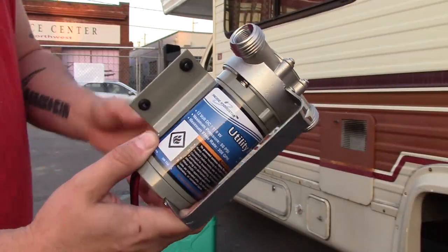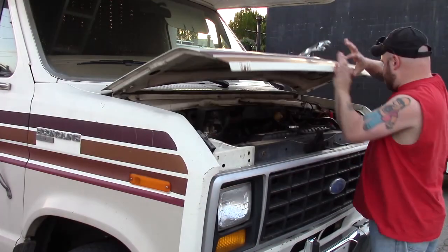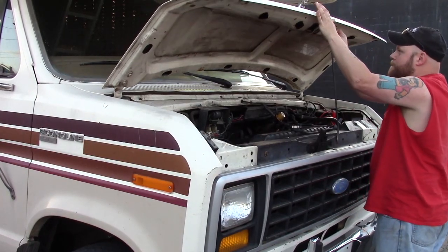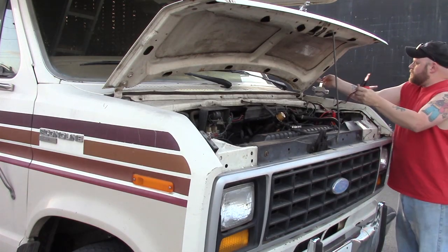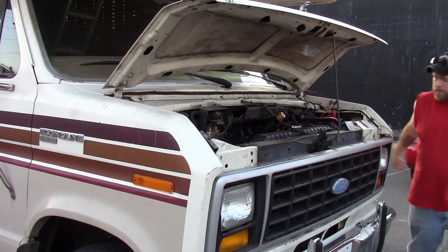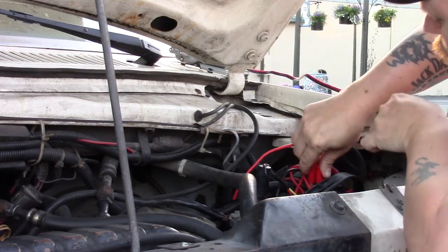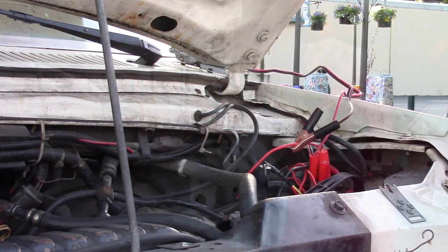Here's the pump. It's a 12 volt DC pump and this was $40 at Harbor Freight Tools. I do have to access the battery to be able to plug in the clamps. Before you actually hook it up, I would just hook up the positive side and leave the negative off until you're ready for it to turn on, because there is no on and off switch on the pump.